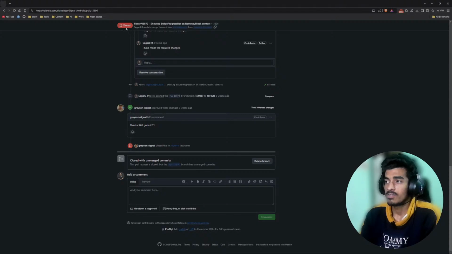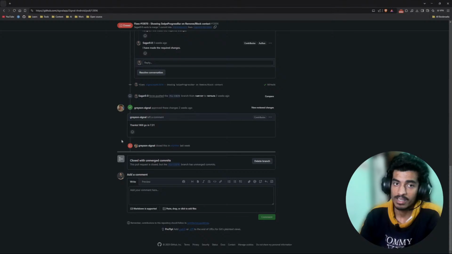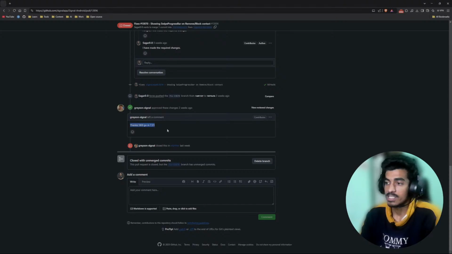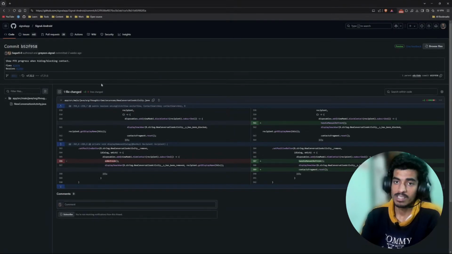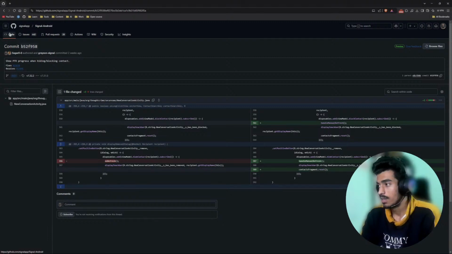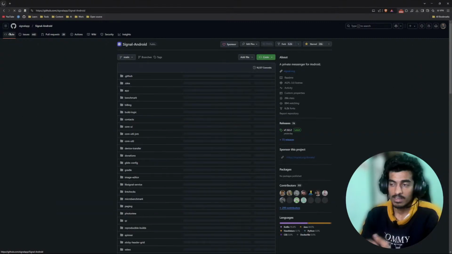And there is one different thing: they will not accept your pull request directly, and they will just close your pull request. But how will they accept it? They just cherry pick your commit, and then they will have co-authored with you, and commit it within the project. So here you can see this was merged in this version, and here you can see the commit that was merged. Maybe you will not see the accepted pull request tag, but still your changes will get merged. That's pretty awesome. That's something new I just learned from this project.